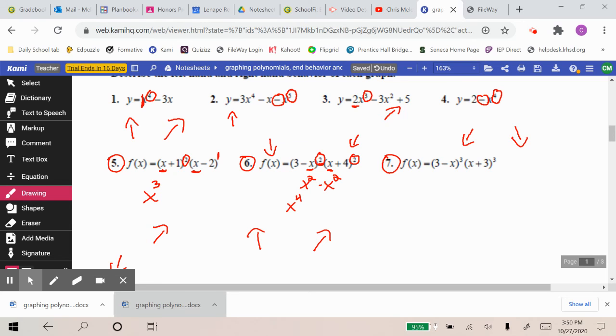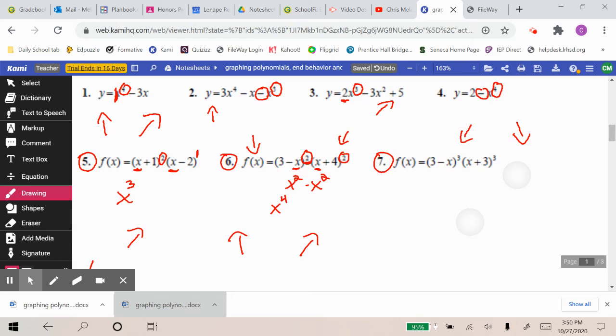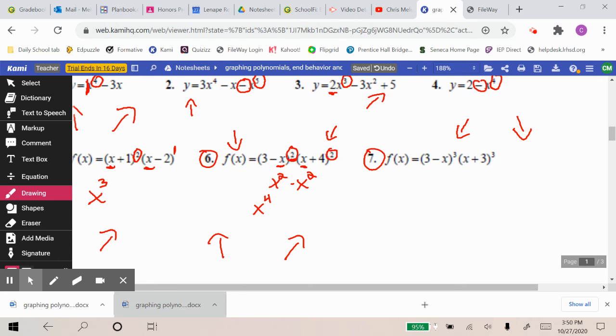Okay, number 7. So you can see when they're factored, you're kind of just adding the exponents. For number 7, these are both cubed. Now this one, if you have a negative x and you cube it, since you're raising it to an odd power, it's going to stay negative. So it's going to be negative x cubed. And then this x, if you FOIL all this out, it's going to give you x cubed. When you multiply that, you're going to keep the negative. That's negative x to the sixth.